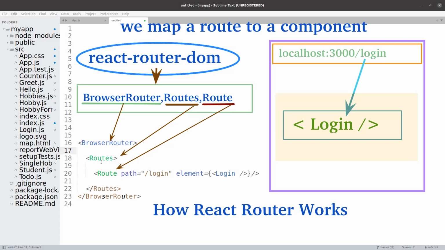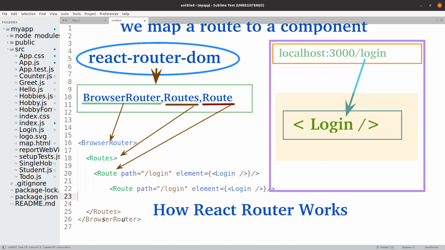So BrowserRouter, inside that you keep Routes, and inside that you define all your routes. For example, I have defined a route here, which is Route path equal to login. I can also define one more, which will be Route path equal to /counter, and then I should show the component which I want to show in that place, which will be Counter. That is all I need to do in this case.